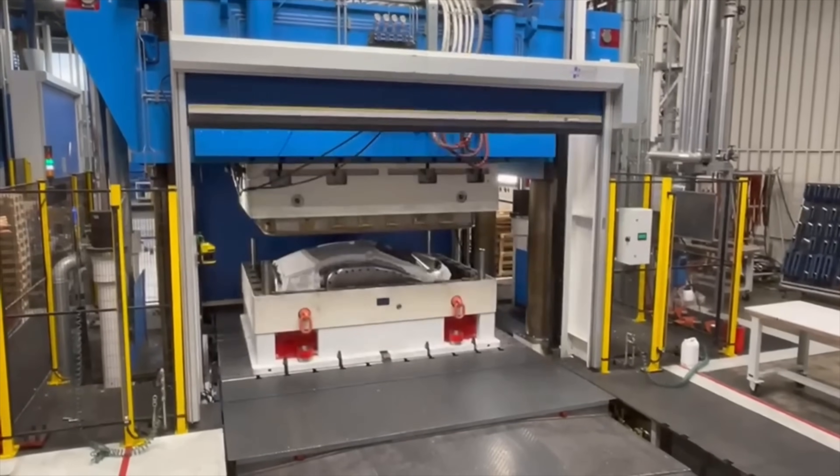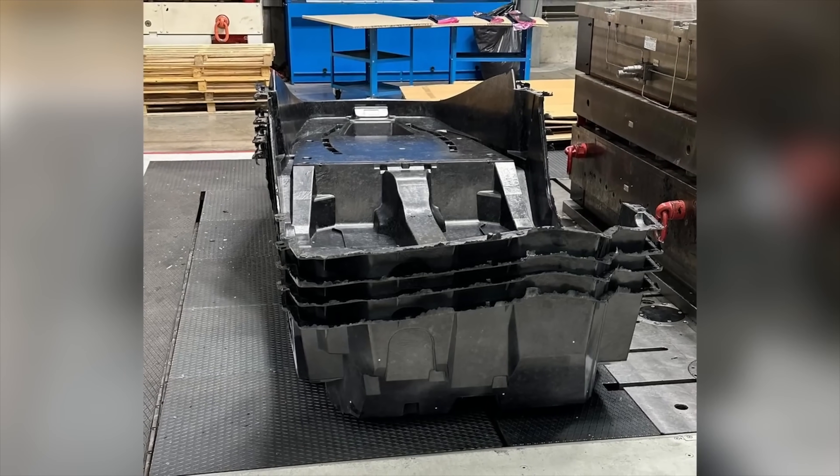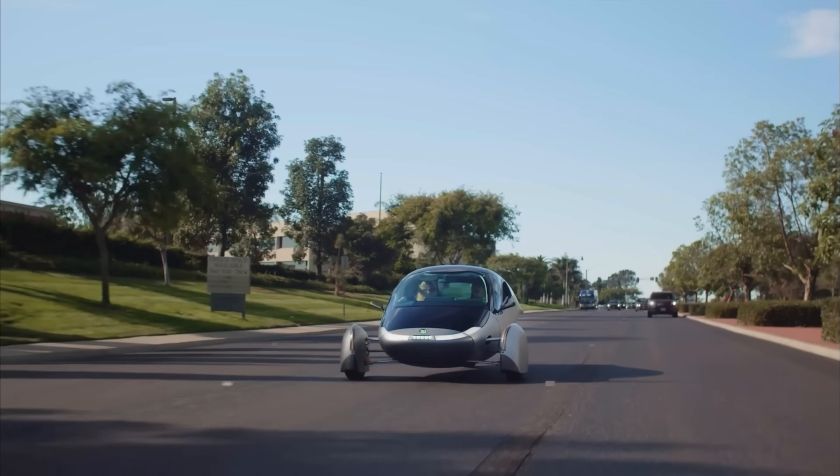The numbers Aptera is talking about are not crazy. They're all hypothetical because we don't have the production models to test yet, but they're assembling their PI builds within the next couple of months, so I'm excited to see the data. As far as getting the Aptera to 10 miles per kilowatt hour on an EPA test cycle, it doesn't sound that crazy based on everything we know about aerodynamics and rolling resistance. Aptera's done their homework — they've got great engineers who know exactly how to make a vehicle more efficient, which is how they achieve their insanely good range and meaningful solar power that actually starts to make sense on a hyper-efficient vehicle like this.